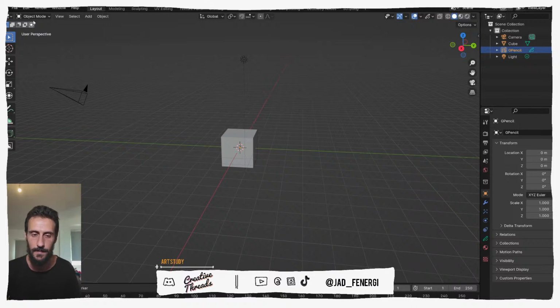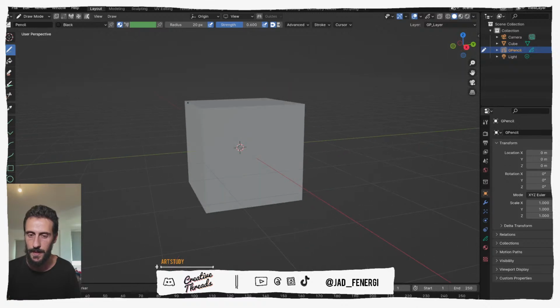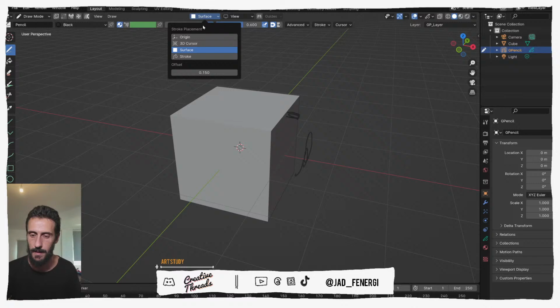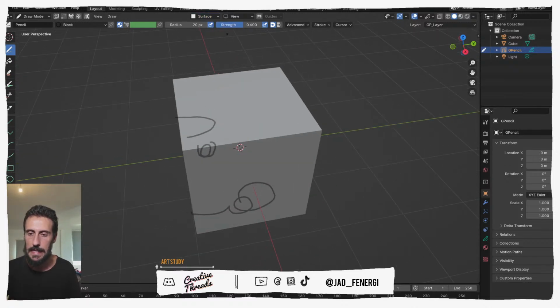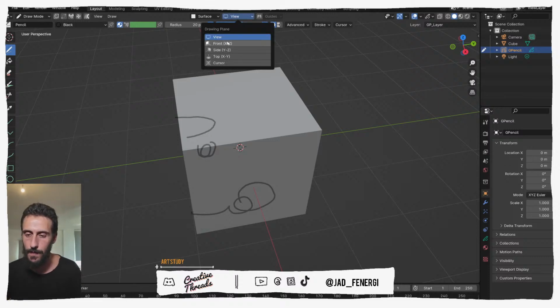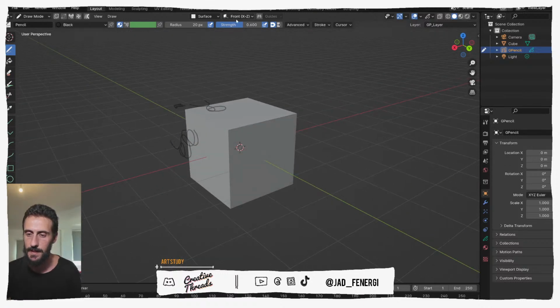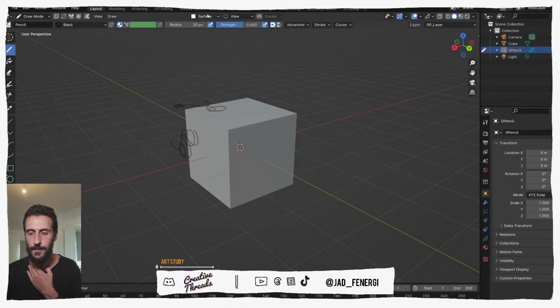Now you can draw, but it depends where you want to draw. So now it's drawing in the origin. You can say I want to draw on surfaces, and you can draw on other 3D surfaces. You see the offset is too big, you can say I want to have a smaller offset when I'm drawing. And you want to draw from the view, or you want to draw always from the front. I don't think it matters when you have surfaces. So it's another tool that you can use.